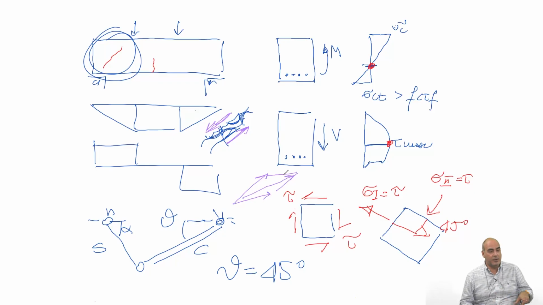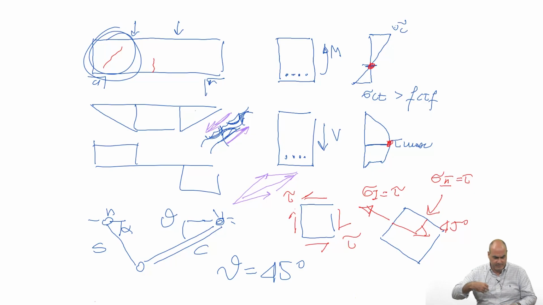So this is the reason for which the codes have introduced not the fixed angle truss, but the variable angle truss. It's not that the truss is changing its angle. The cracks remain at 45 degrees, most of them. Sometimes you see some bifurcation and so on. It is the stress flow that can also pass through the cracks because of the aggregate interlock, the cohesivity of the crack and so on.